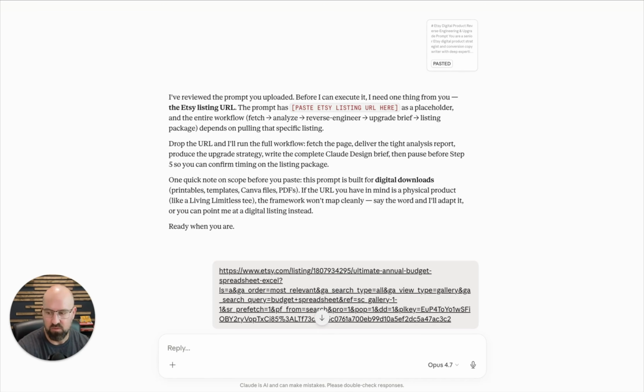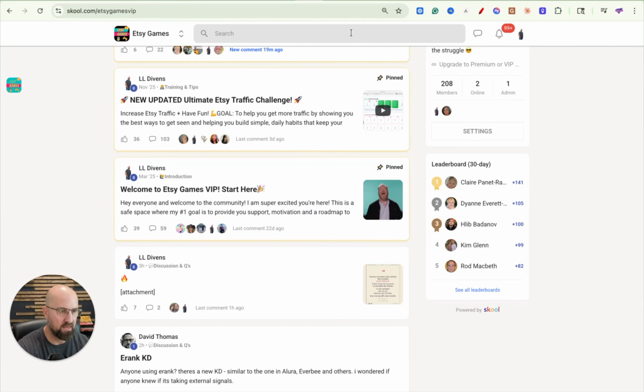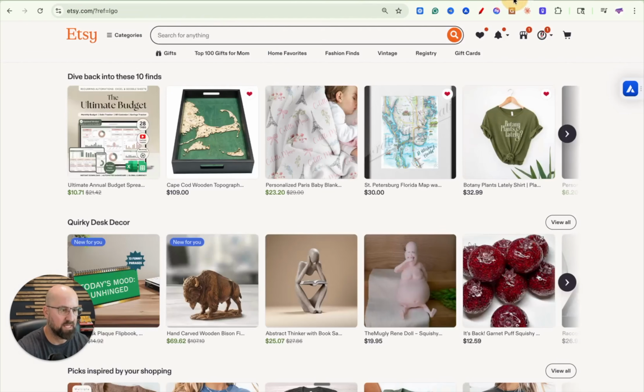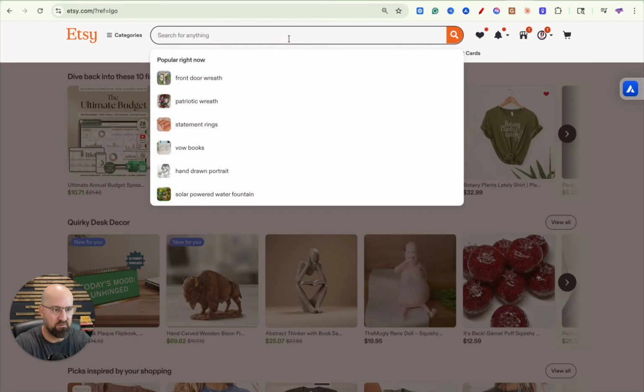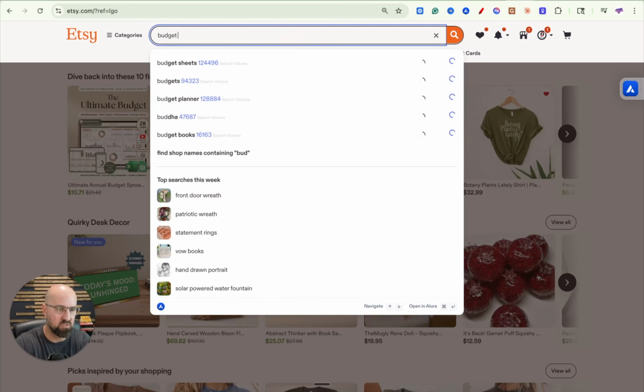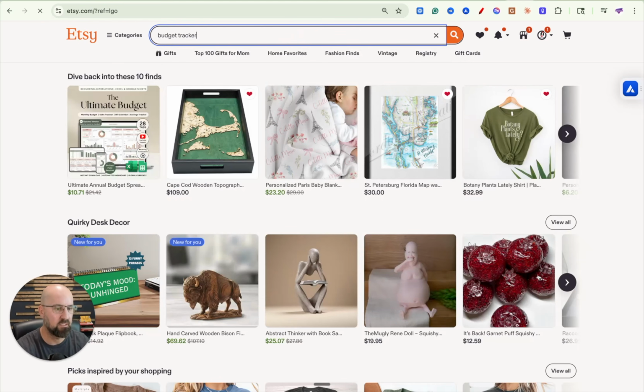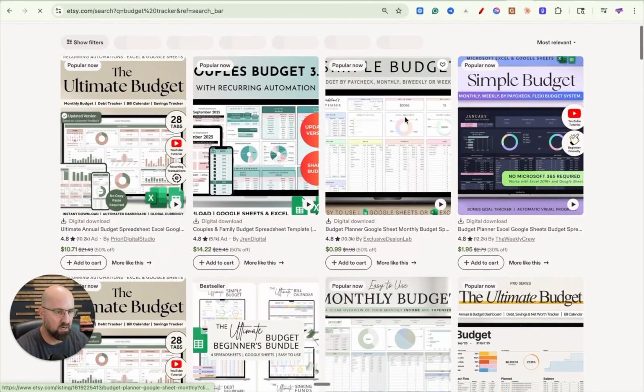So probably the easiest way to do that is we're going to go back over to Etsy, and then we're going to start with the search bar here. So depending on your niche, like, we don't want to do this randomly. Everything we want to do is based on strategy. If you're opening a new shop or you have an existing shop, we want to do stuff within our niche. So that's where this comes into play. So say you do like money stuff or budget tracking. So we can just do budget tracker, hit enter, and we're going to find our budget tracker.